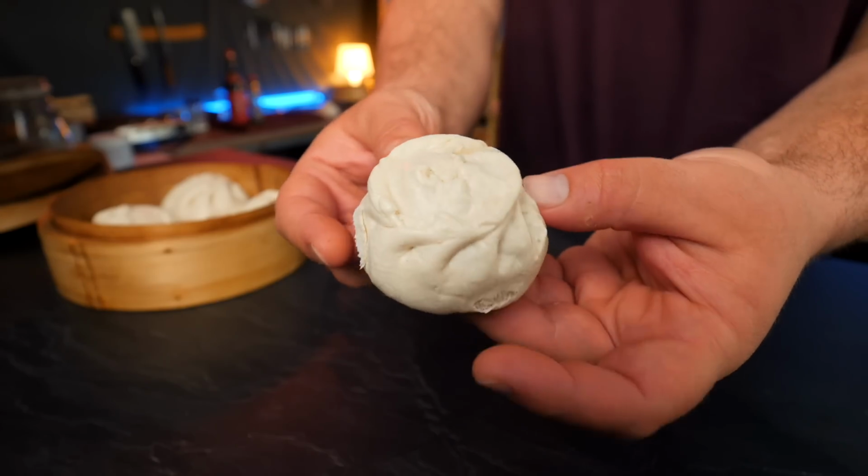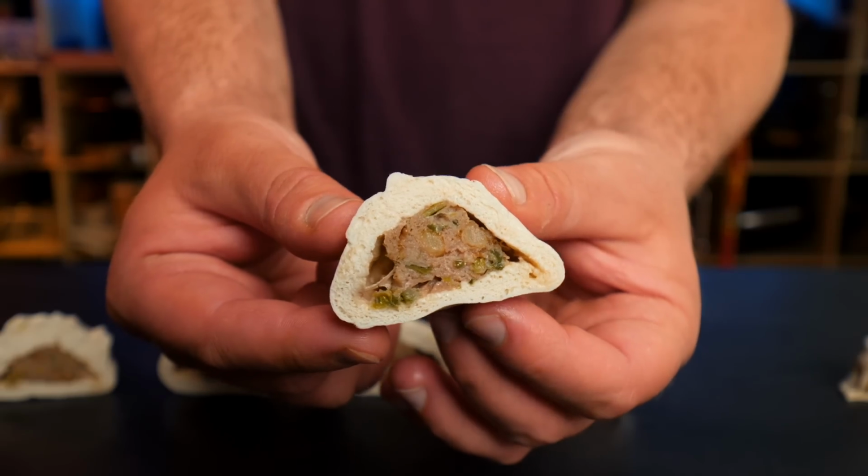And you know, basic doesn't necessarily mean easy. The objective is nothing less than a fluffy, clean, even exterior that's still strong enough to support a tender, juicy meatball inside. And on top of that, the ratio between dough and filling has to be just right. Well, I just so happen to have spent the entire past week figuring those very things out.